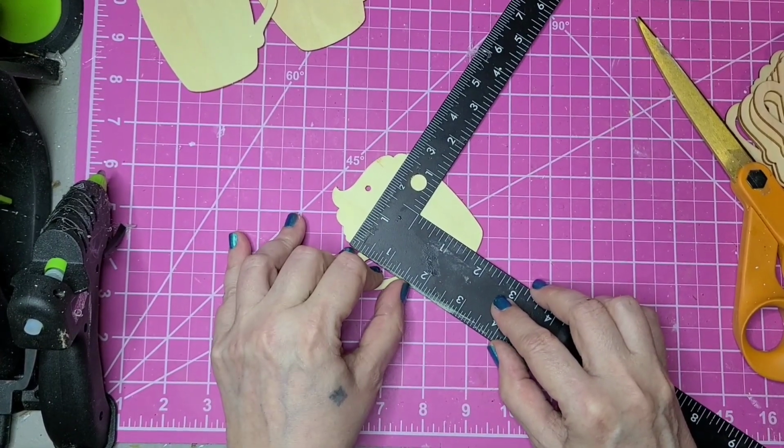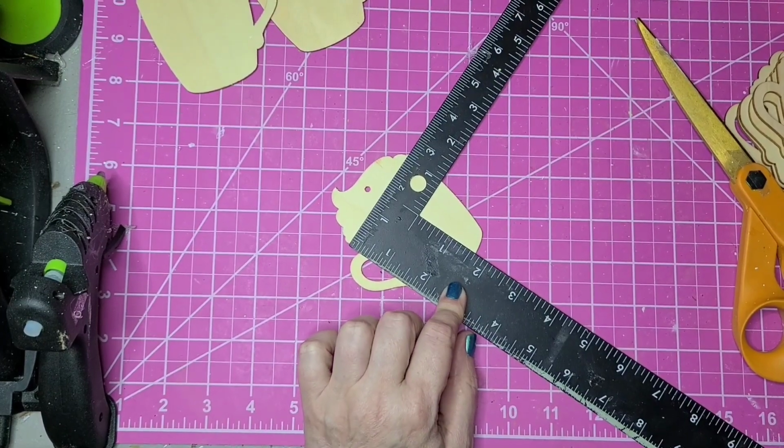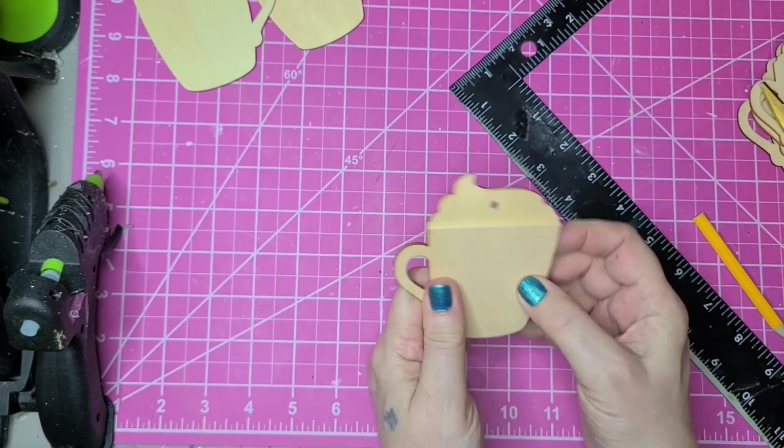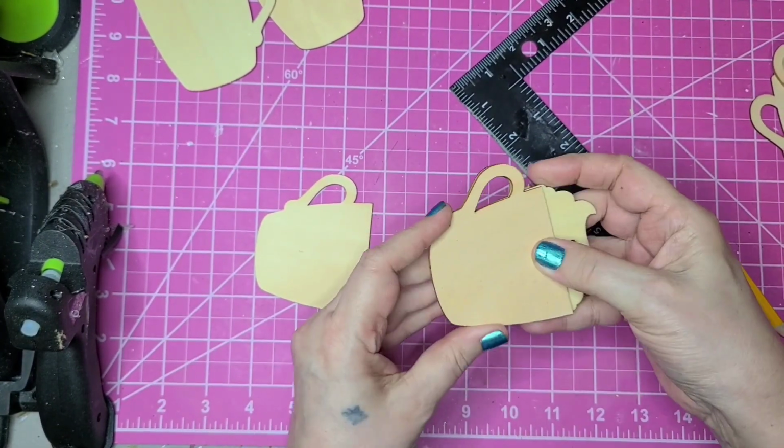I'm going to make a straight line with my square, and then once I have that cut down, I'll use it as a template for the other 6 that I'm cutting. I'm going to be leaving the whipped cream on just one of these mugs.